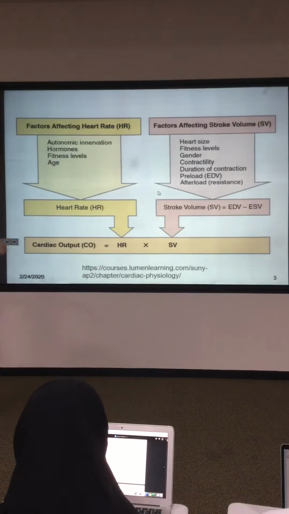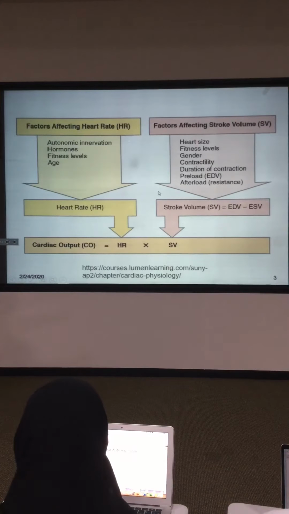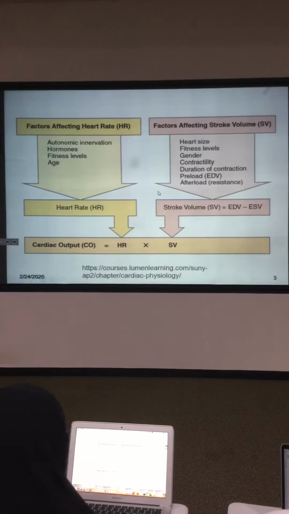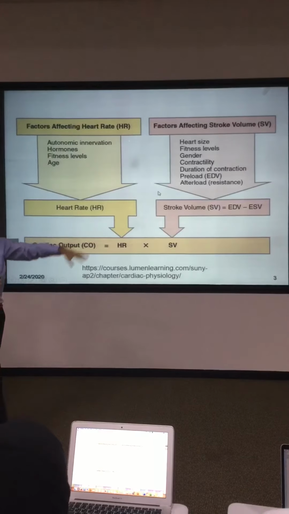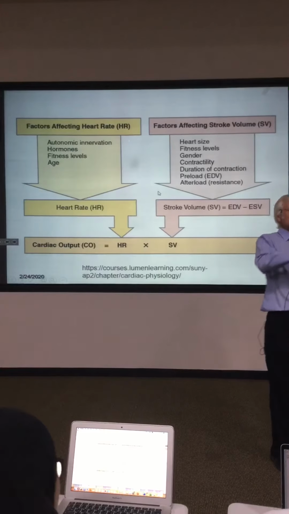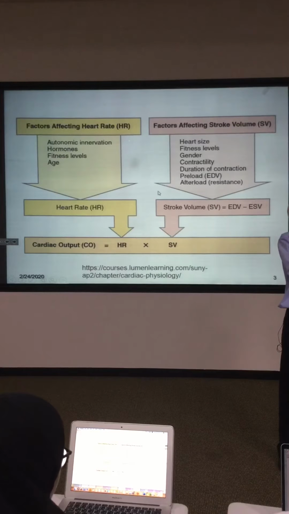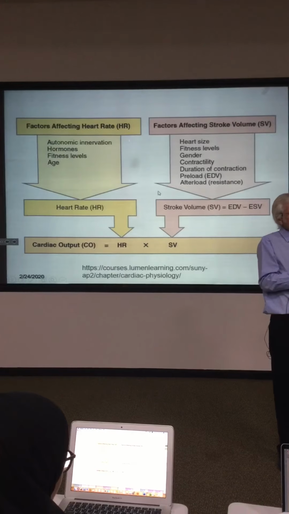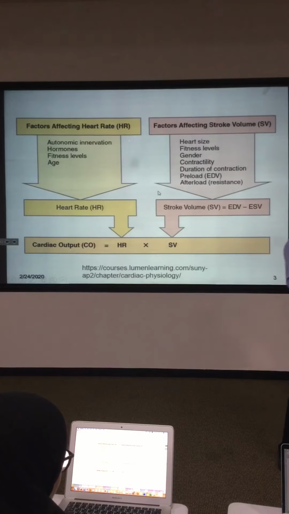You'd also expect the maximal heart rate to be affected by exercise. Age, over time, the heart rate starts to fall, so it's highest in very young, and then it starts to gradually get less and less with age. So these are things that can affect heart rate. And if we look at things that can affect stroke volume, heart size, again, our cardio workout person, they will develop physiological hypertrophy. Their heart will become bigger. The thickness of the ventricles will become bigger. If you like, the heart will become stronger. And that, of course, will affect stroke volume, won't it?